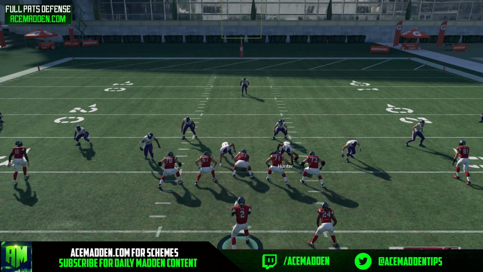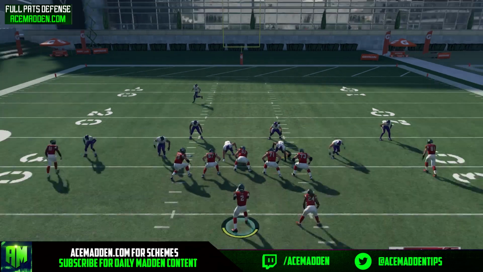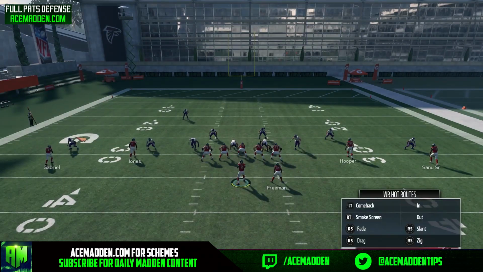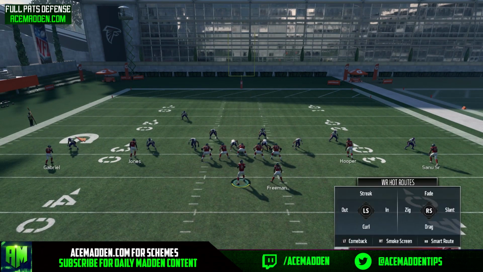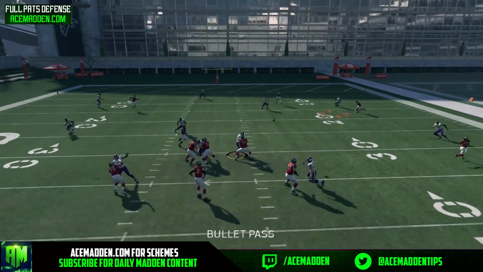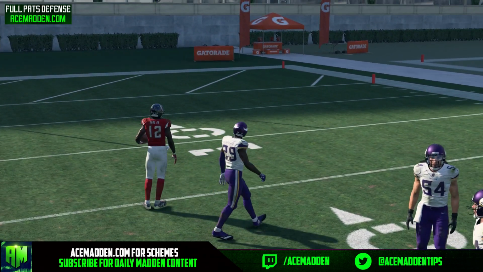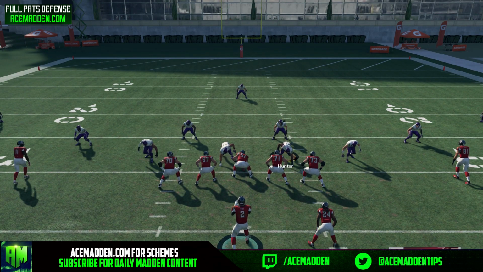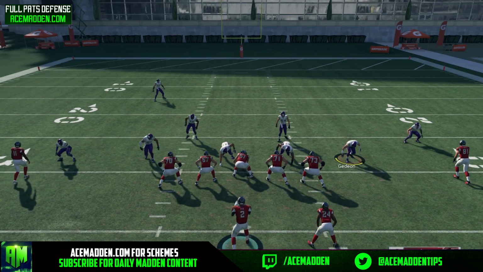Let's say he does press and then he does hard flats. Let's say he makes an adjustment there because he's getting pissed off about your running back getting wide open. Well, guess what? Now the dig's going to be wide open. The only way to take away both of these is to play Mabel coverage like this.